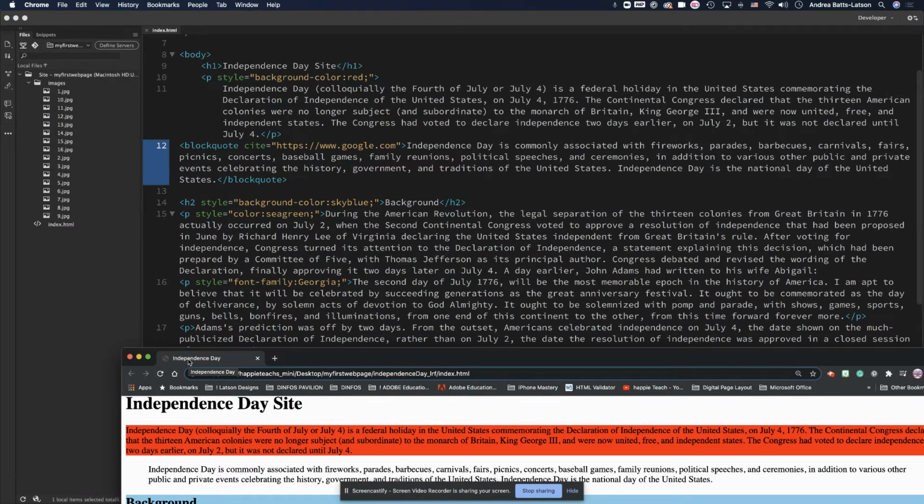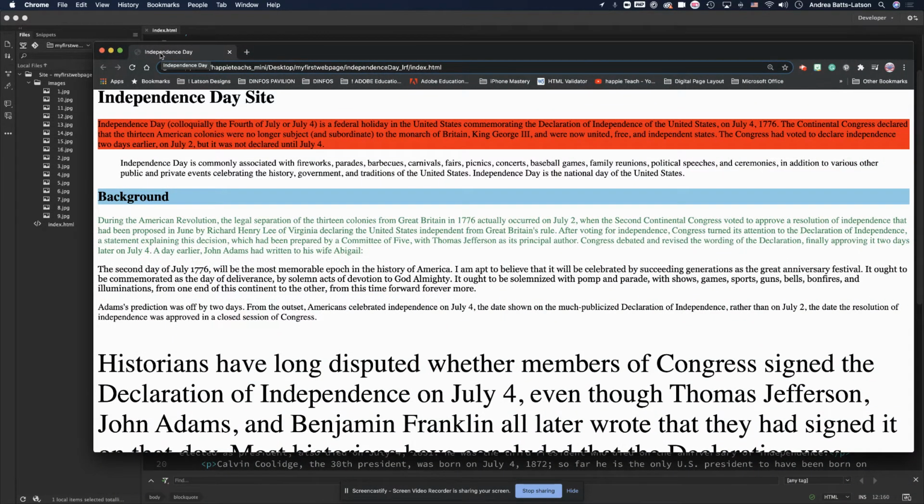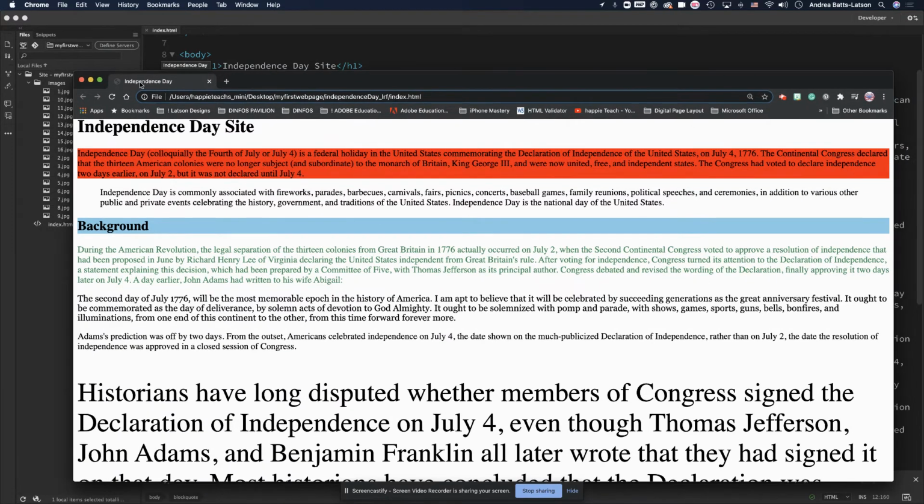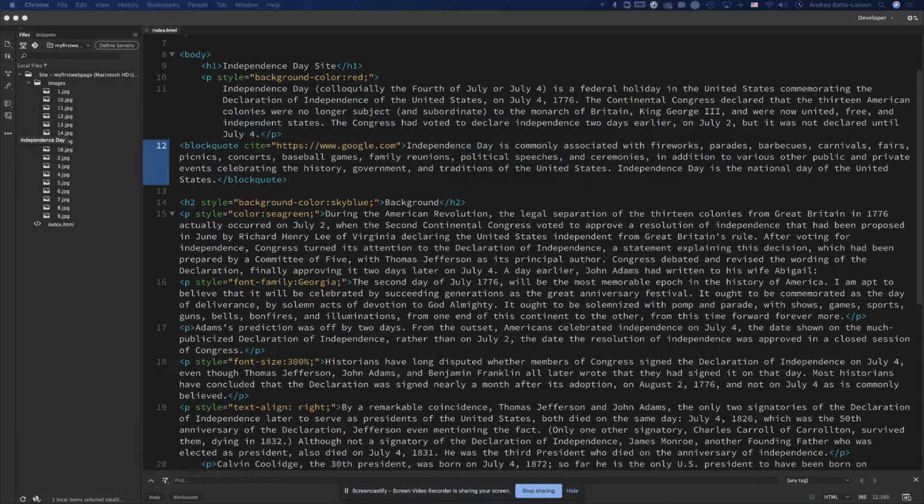Block quote site, google.com. Not quite sure why it's not coming up. It should have come up as a link. All right, I'll troubleshoot that in a moment.